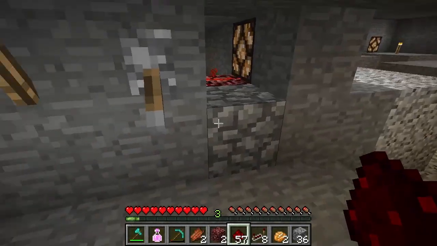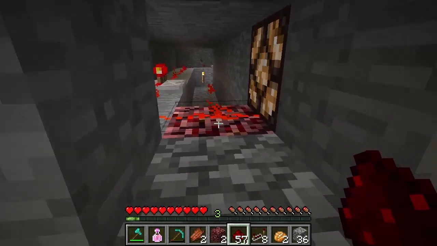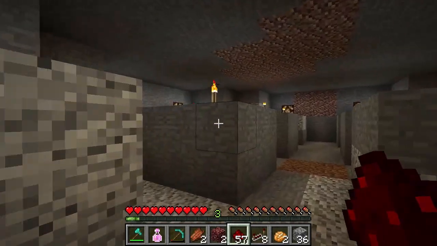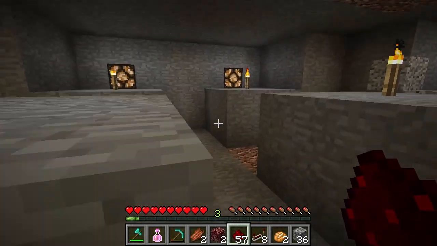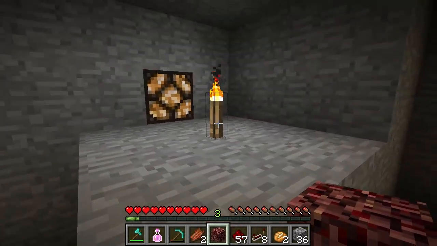Right, so there you have it. Before I brick this up, just to let you guys see, what I've done here is the switch goes to a line of redstone and repeaters, and where the torches are, there's just a little branch of redstone out, and that goes all the way around here.